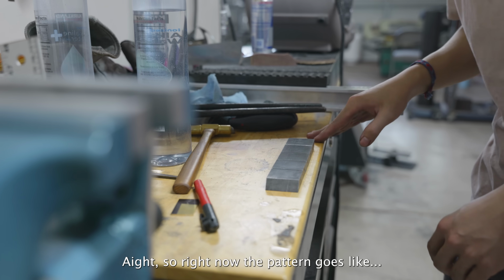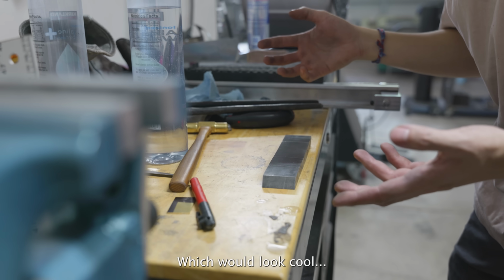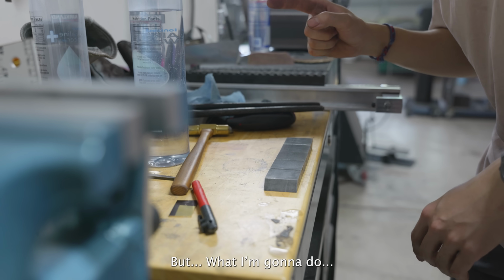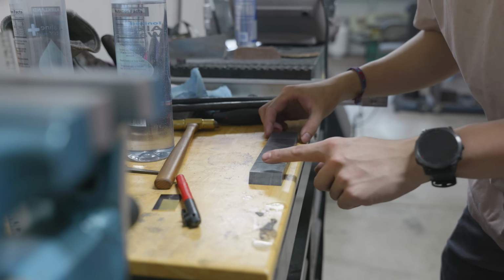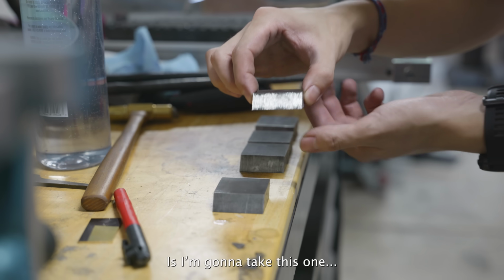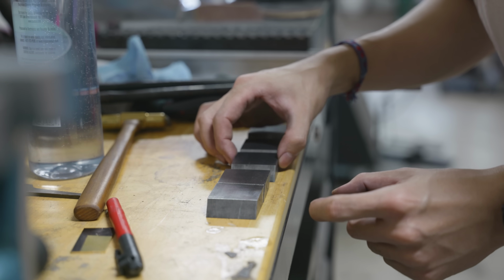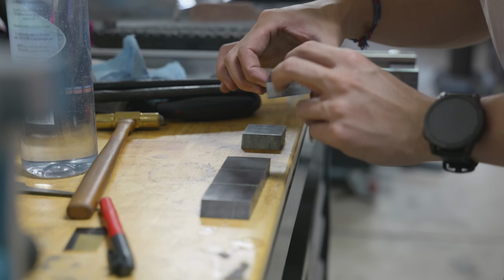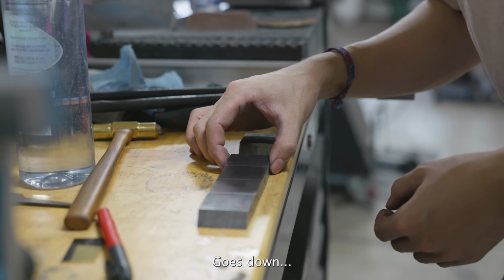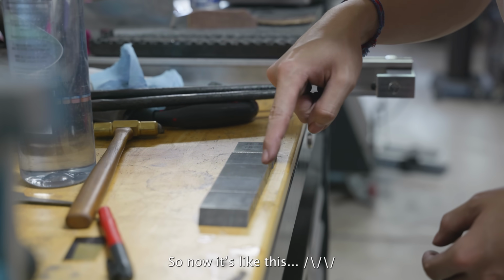All right, so right now the pattern goes diagonal across all of these, which would look cool, but what I'm going to do is take this one and flip it so that it goes down, goes back up, goes down. So now it's like this.